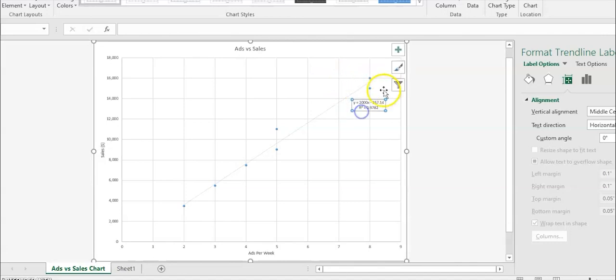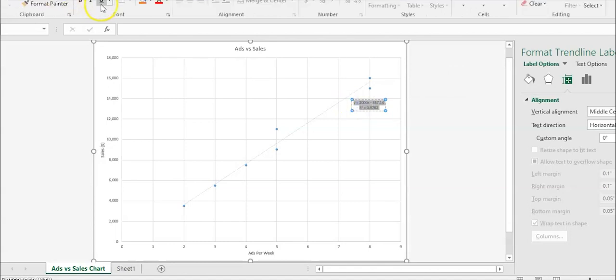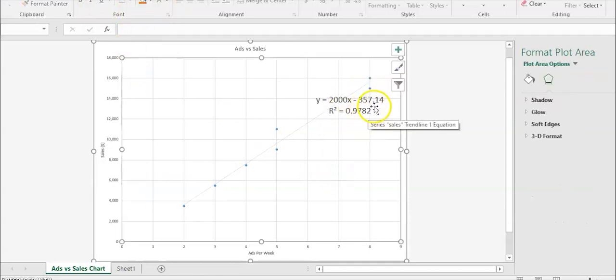My computer's not cooperating today, as you can see. I'm going to make these a little bit bigger. There we go. And let's make those larger so we can see what they are. There we go. Actually, let's make it really big here. There we go. So here's the equation as was mentioned to 2 decimal places. And here is r squared, our coefficient of determination.